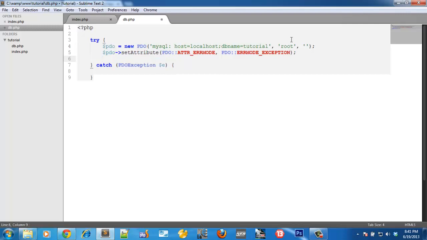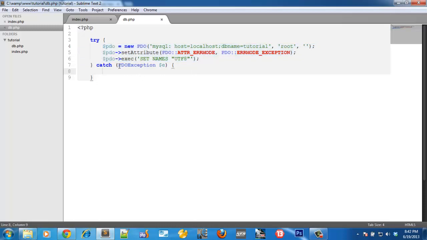Now as it is, this will connect us to the database, but let's make some things up, like PDO should execute something with exec. That's what we use to execute. And then we set names. This is where we set the character set, and here I want to set the character set to UTF-8. Since we're doing a try catch statement, this should be enough for now. This should connect to the database.